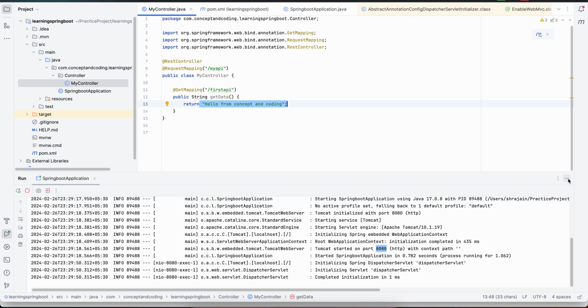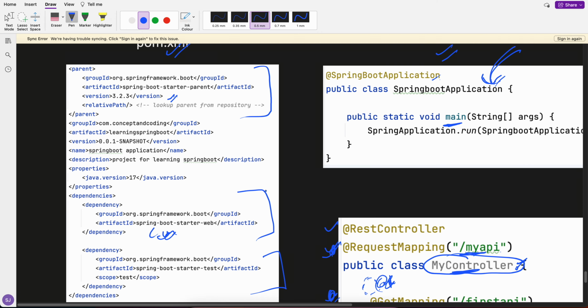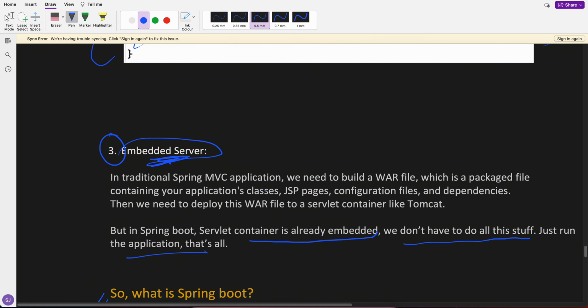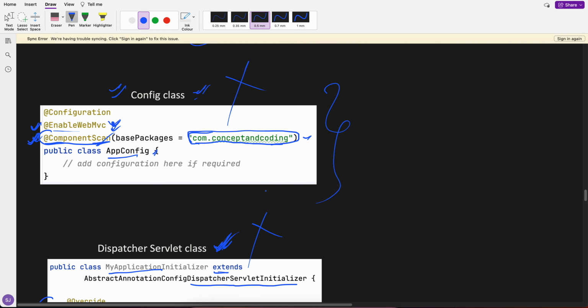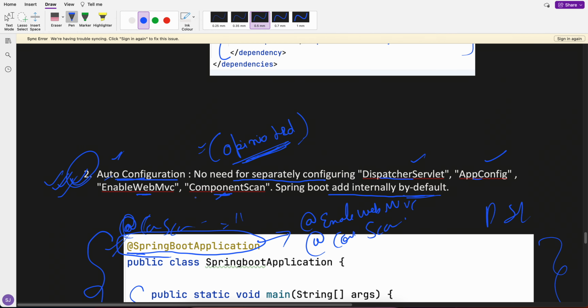Don't worry about the setup of this project, that we will see in the second session. But focus on why Spring Boot is needed in the first place. I can tell you just three advantages of this: embedded server, auto configuration, and dependency management, and I can cover this whole video in 15-20 minutes.